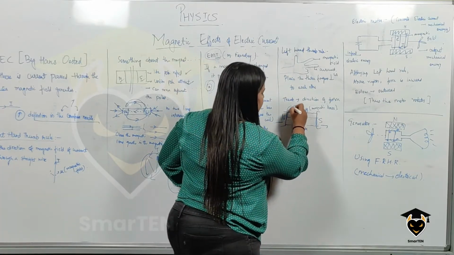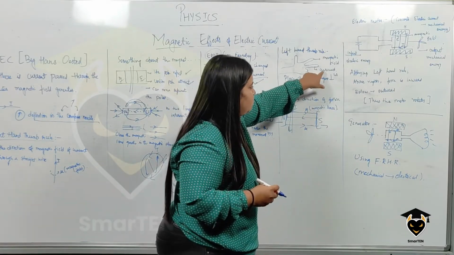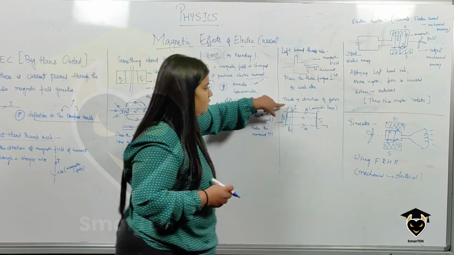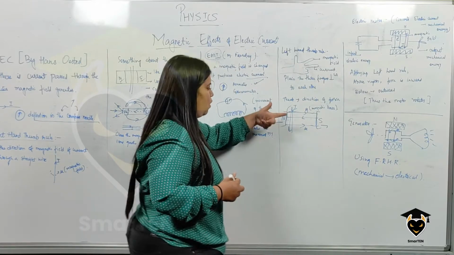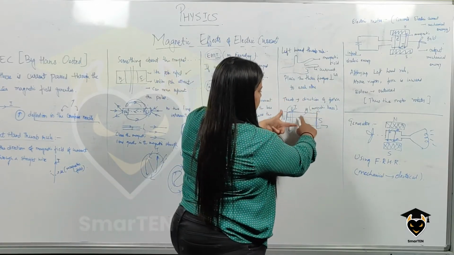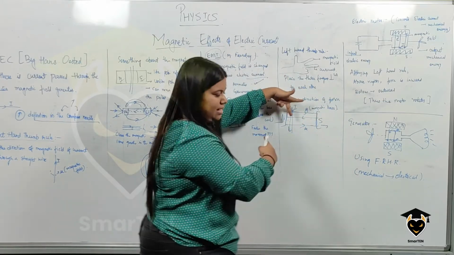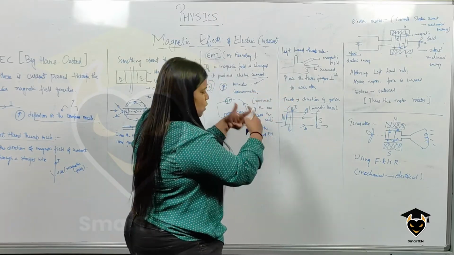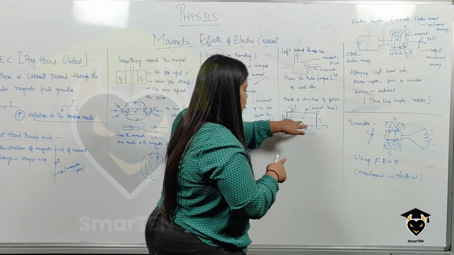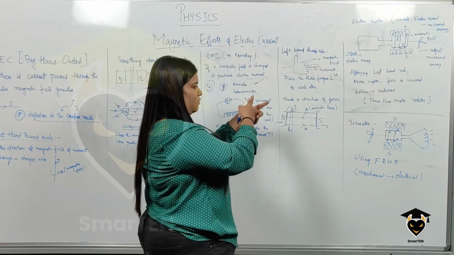Now, the direction of the current is this side. My middle finger has to be placed in such a way that it shows the direction of the current, and the magnetic field is this. If I place it like this, my first finger is in this direction, right? And the current is going down. So I have to show it like this. I'll just repeat it again. I have to relate my fingers to the directions here. Basically, this is the current, this is the magnetic lines, and this will tell me the force.